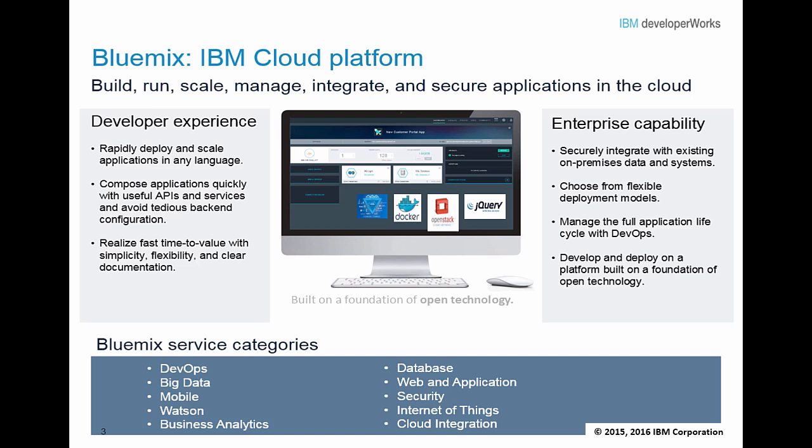You can use all of the images that are available in the public Docker Hub and use the Docker API and command line to manage your containers on Bluemix. We are also providing some public images in the containers registry that you can use and extend. So essentially, IBM containers are used to run Docker containers in a hosted cloud environment.